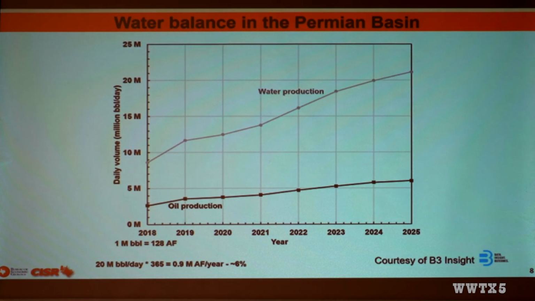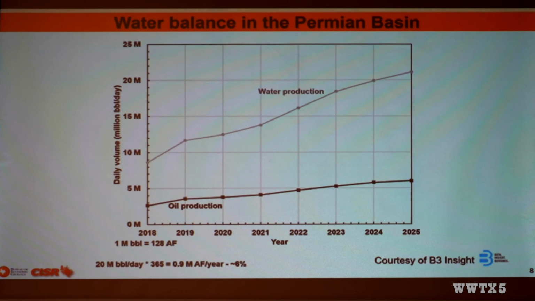Okay, so here are some numbers to put on what I just said, showing the production from the past 7 years. The oil production increased to 6 million barrels per day. This is about the production of Canada. This is almost the production of Russia, the production of Russia is probably like 20 million. The US too is about 20 million, but it's a huge chunk of the oil produced in the world coming from the Permian Basin. And at the same time, you have the water production, and as you notice, the ratio between those two is probably 1:4.